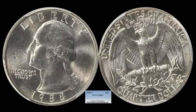We have a 1988-P, probably a candidate that you wouldn't think you would see on the Monday Market Report, only because some would say it's a common date. These things grew on trees during its day. But very rarely did you see a lot of them held onto, let alone full BU rolls. There just wasn't a whole lot of them out there. At this point in time, people were just spending these as they were coming out in circulation. There was no fanfare for them.